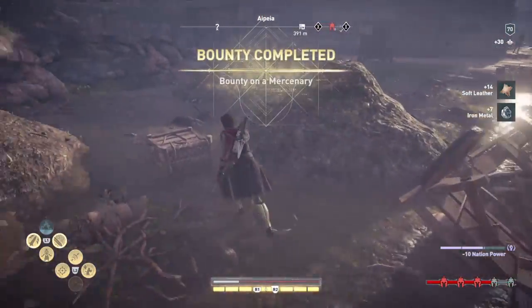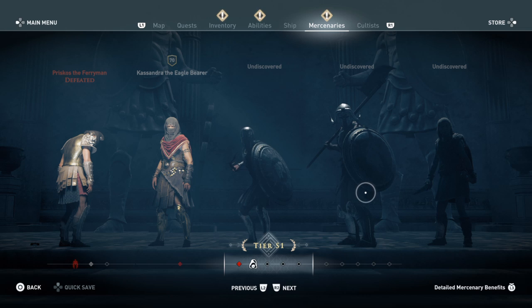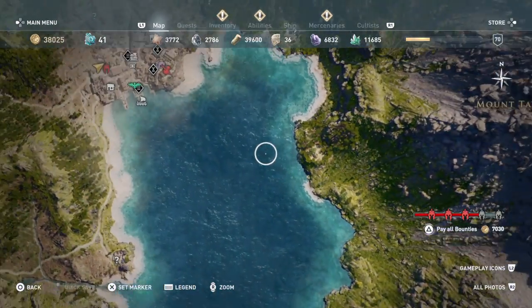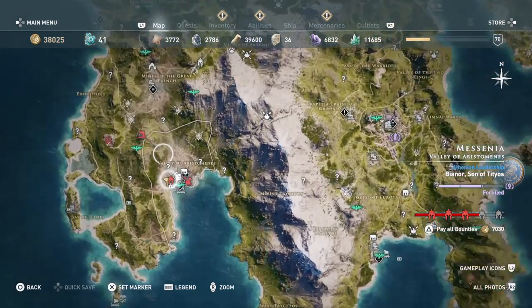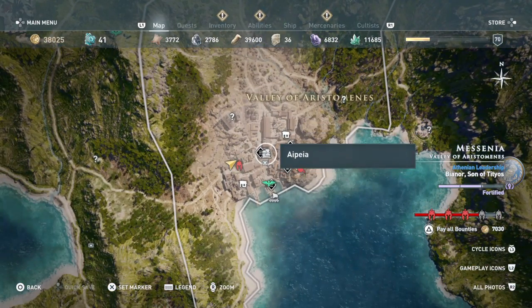Another thing that people are complaining about is the mercenaries themselves. As you can see, we have a whole new tier of mercenaries. We have the tier S1 and the tier S2. And as you can see, I already made tier S1, and that was because I came out to this area on the map over here. This was at the suggestion of a viewer who was watching me play during a live stream. We come out to Messenia, and we're going to come to this area, to Alpia, and this is where I just started wreaking havoc.